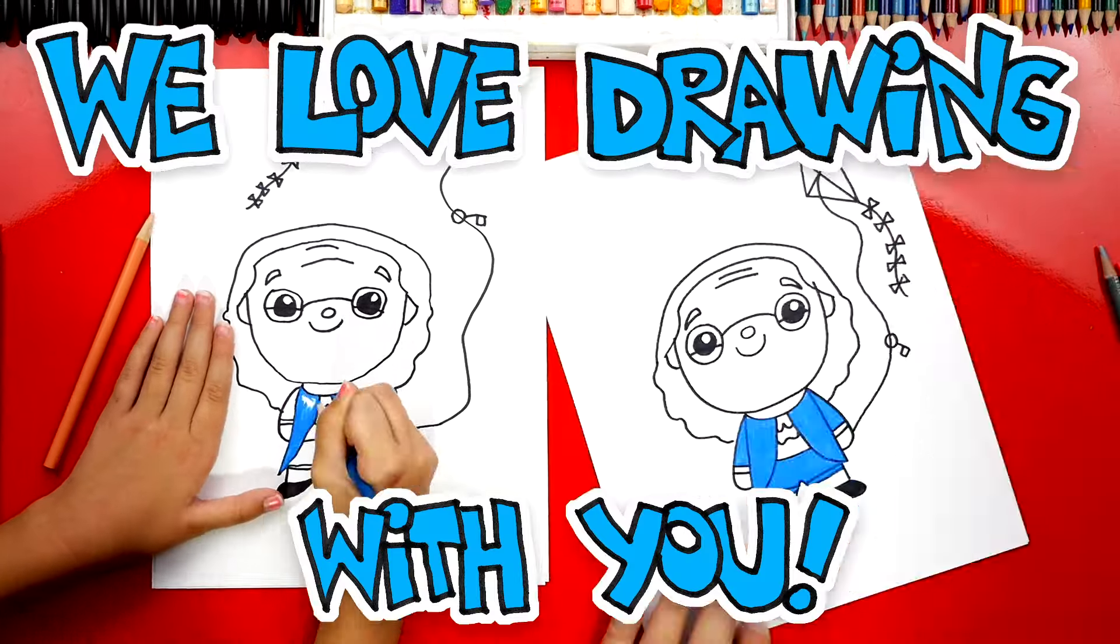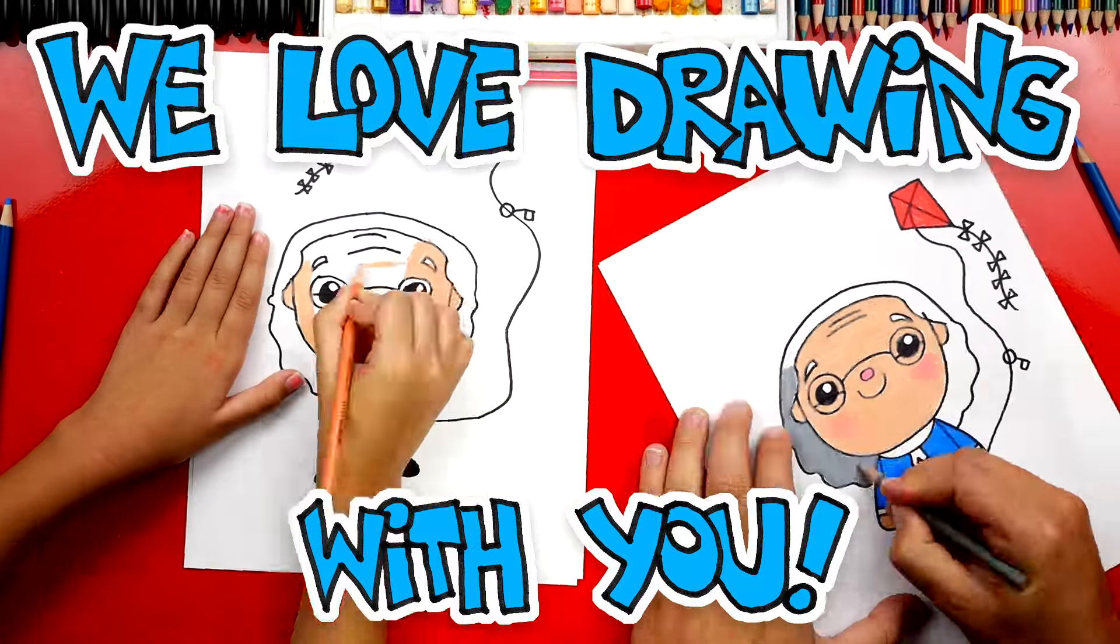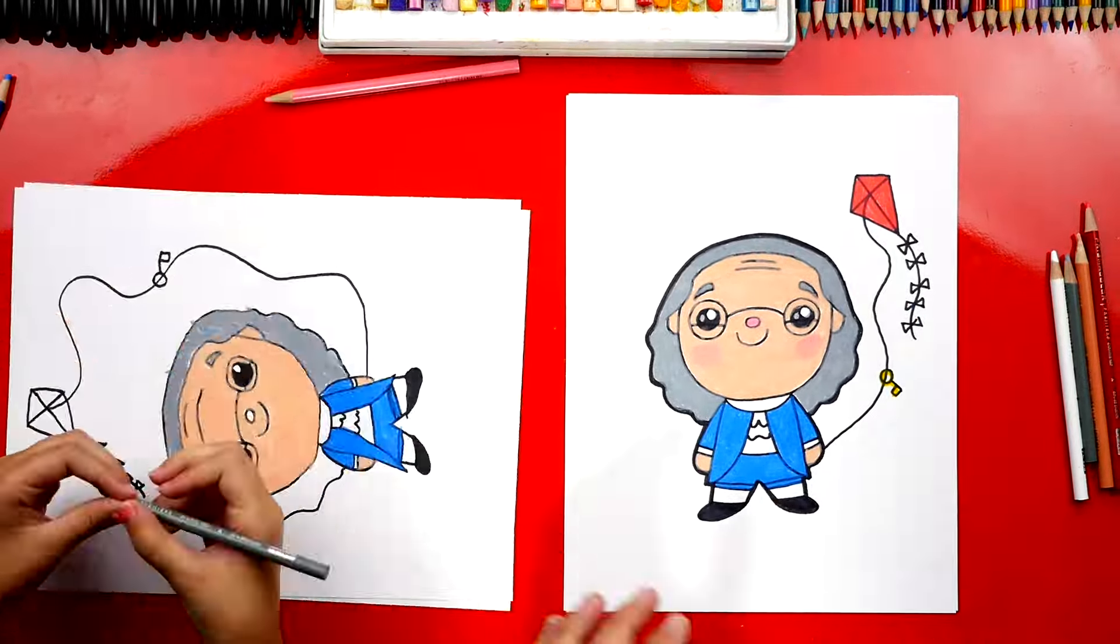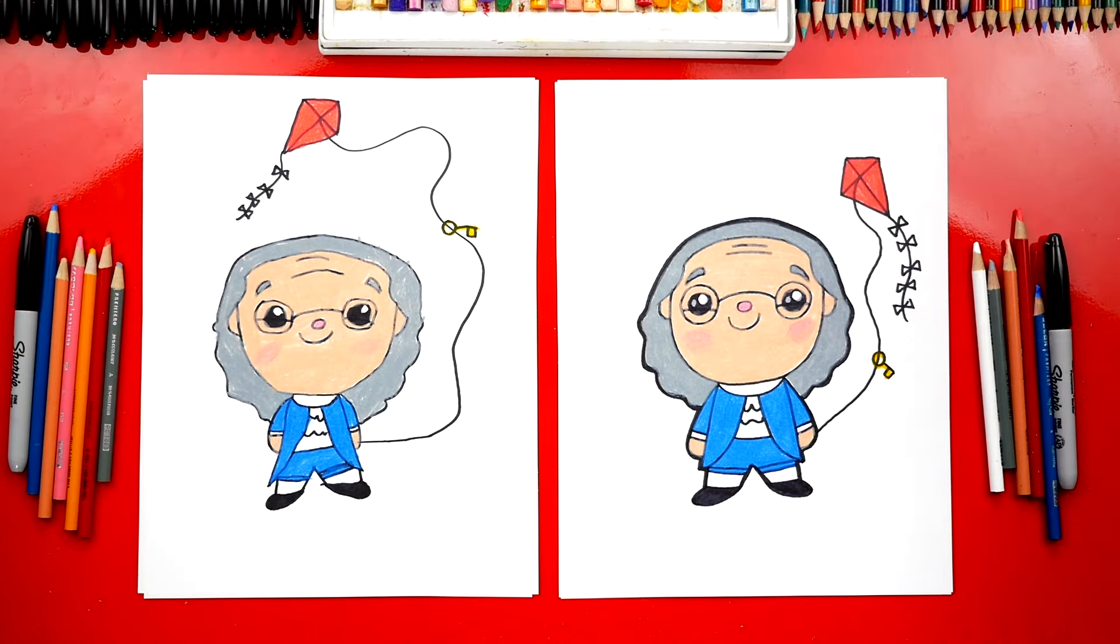We did it, Hadley. And I love your Benjamin Franklin. He looks really cool. And we still need to color him. This part, we're gonna fast forward. But at the end, you guys can pause it to match the same coloring. You ready to fast forward?